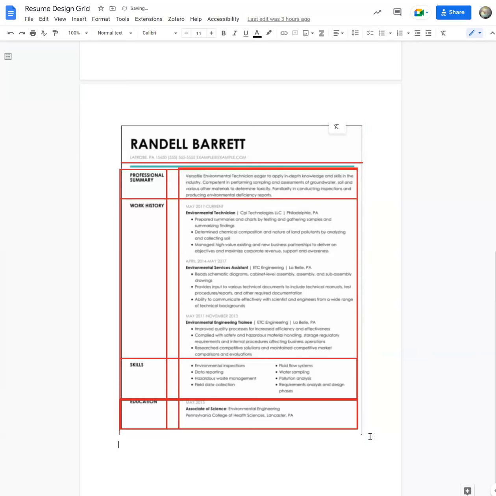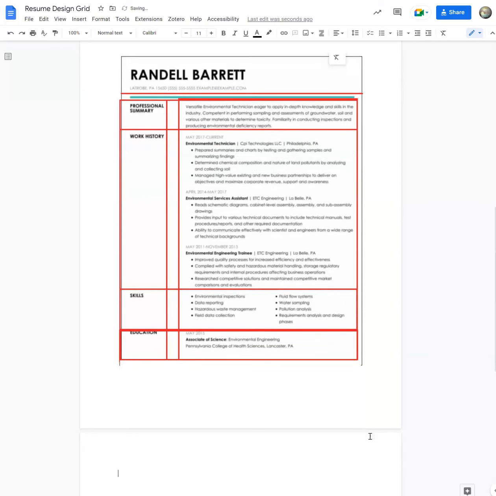So I'm just going to add another page to my Google Docs. The same principle holds true in any word processing document, any word processing application. So I'm using Google Docs. It works in Word, LibreOffice, whatever. So let's say I'm going to do a resume in which I include my heading information. I'll put my name in, Don Vesio, my address, I'll give my email address.